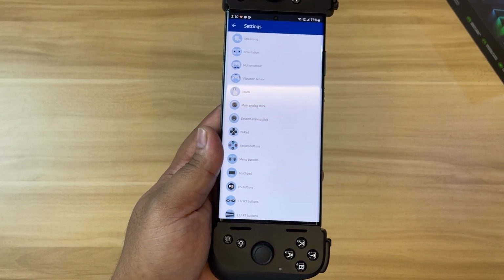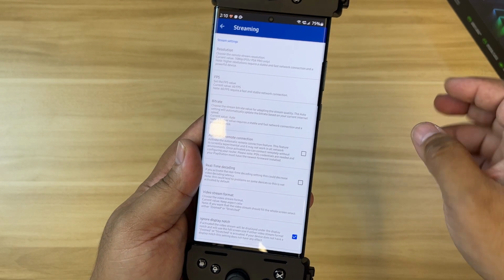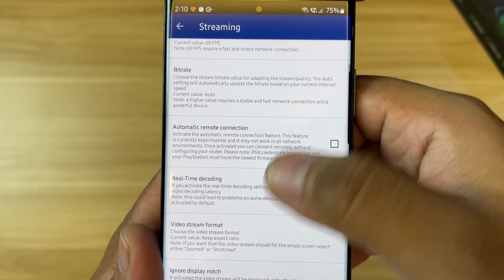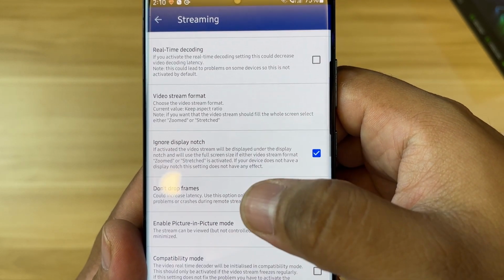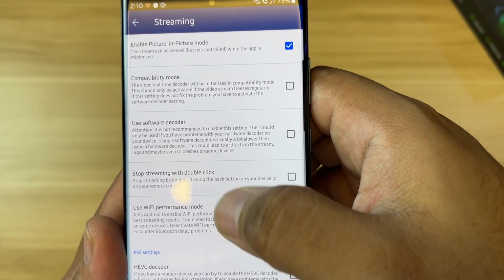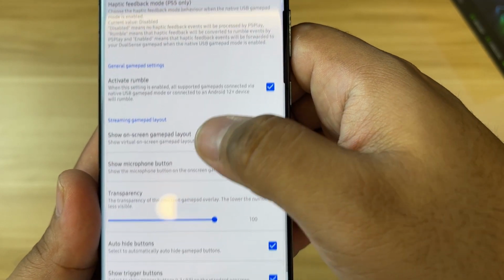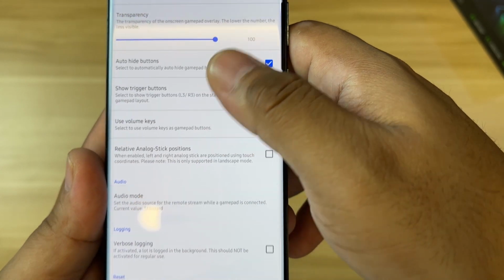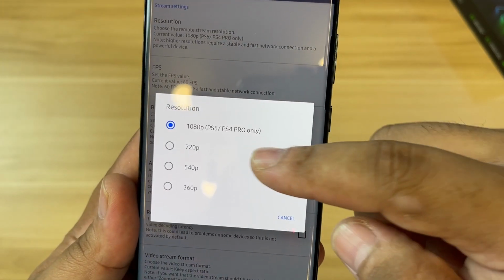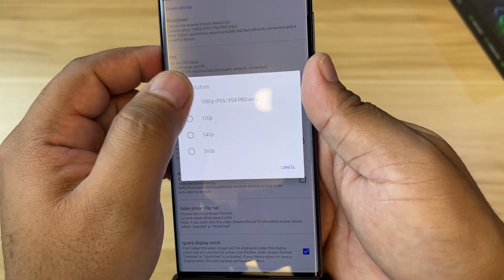So this is the PS Play app in the app store, and you get a lot of settings. You can go to streaming, and that will give you a tremendous amount of options: resolution, FPS, bit rate, automatic remote connection, real-time decoding, video stream format, ignore display, don't drop frames, compatibility, enable picture-in-picture. Man, there's a lot of options here that even the default PlayStation app doesn't have, I swear. In audio, you can even check it with headphones. On streaming, it will also allow 1080p, 720p, and whatnot.